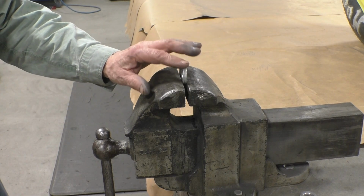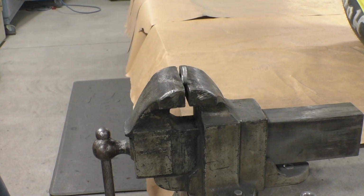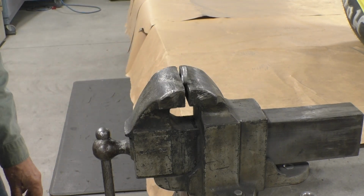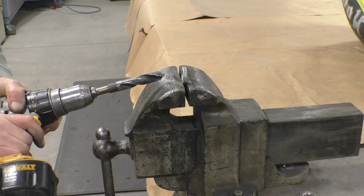And these are not the locators of the tire. The rims themselves locate the tire on the wheel. So these do not locate the tire, and I don't worry about the 1/32nd of an inch. So here we go.